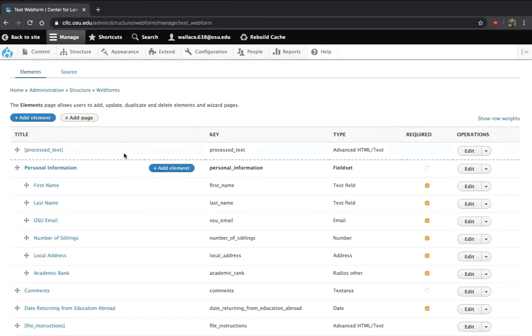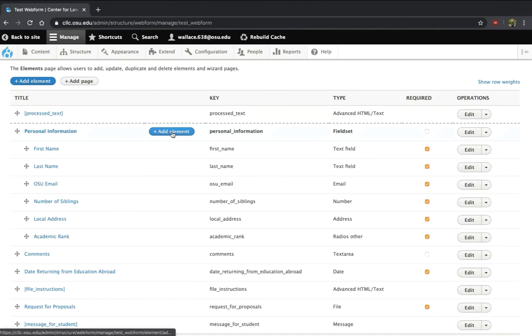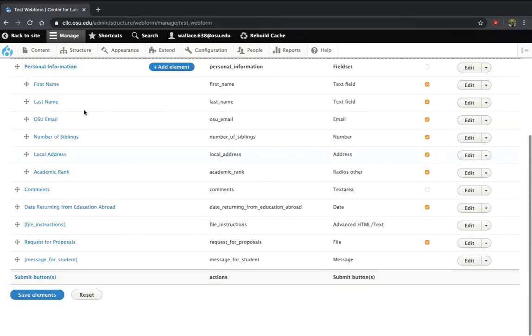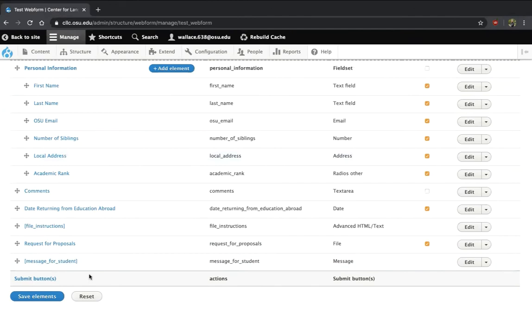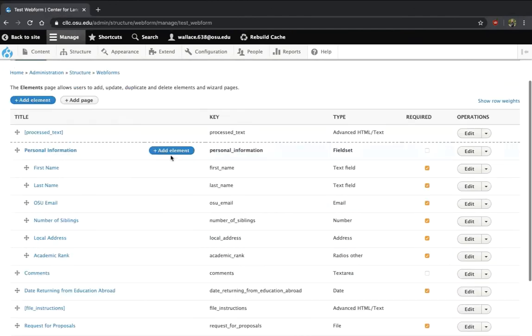It also gives you this add element directly on the field set. So instead of adding everything to the very bottom of the form like it usually does when you hit add element, this can add it directly to the bottom of the field set. If you're working with a really large form, that's really helpful. So those are all of the fields and items that you can add onto a form. Do you guys have any questions over those before I move on?